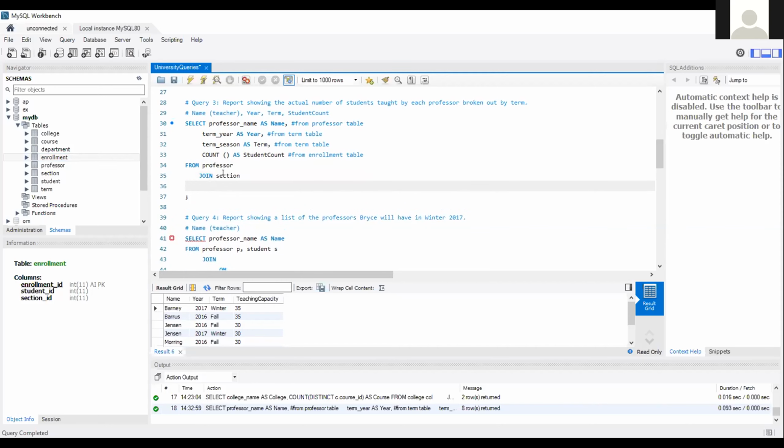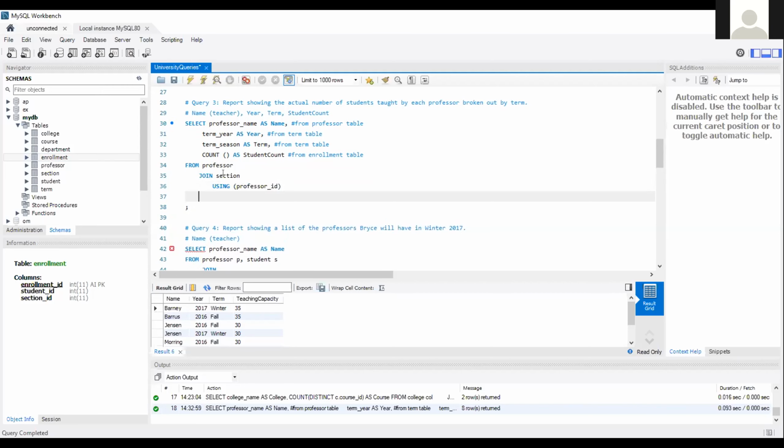And then using... okay, and now you need to go from section to which table? Enrollment. Okay.